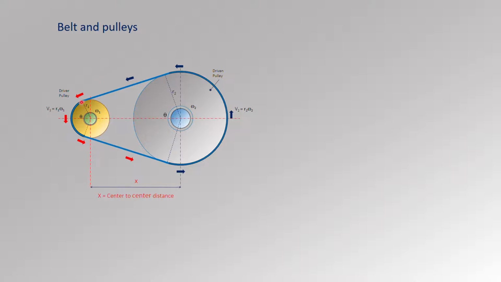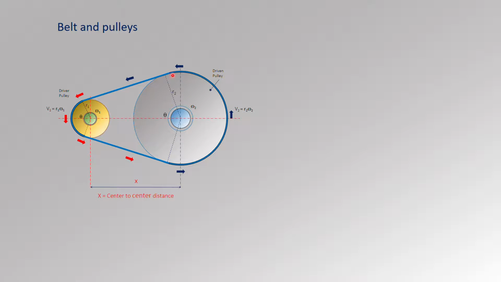So this is an example of an open belt drive. You can see there is a smaller pulley and a larger pulley. The smaller pulley here, we call it the driver pulley. Look at my laser pointer. The driver pulley is the smaller pulley in gold color, and in silver, that is the larger pulley, the driven pulley. So you have the driver and the driven.